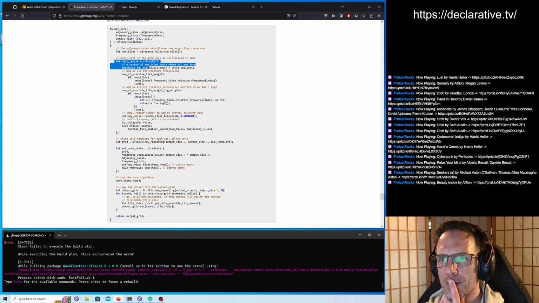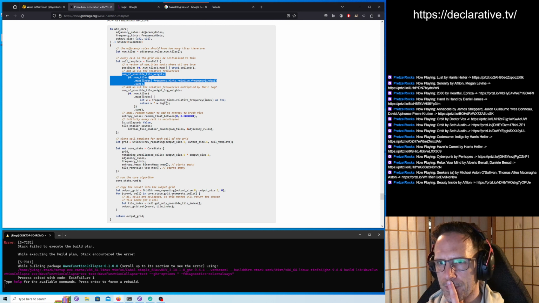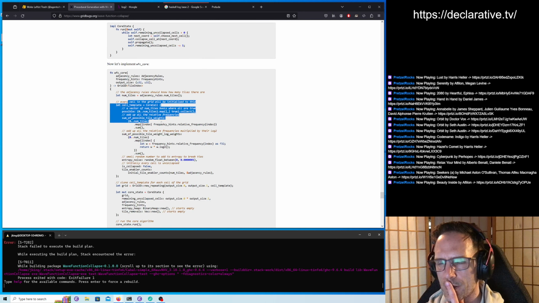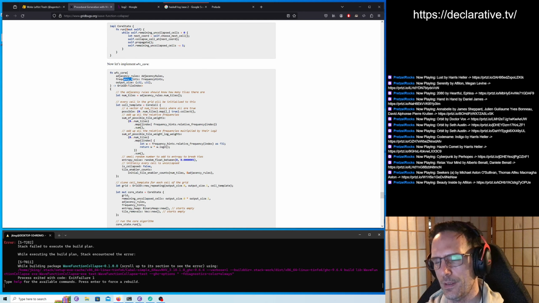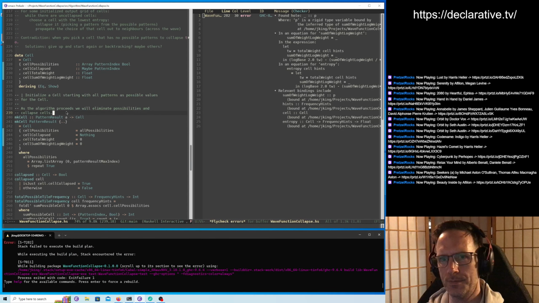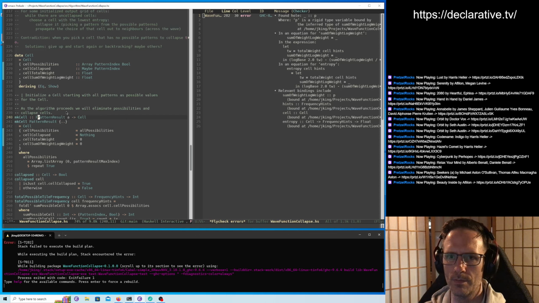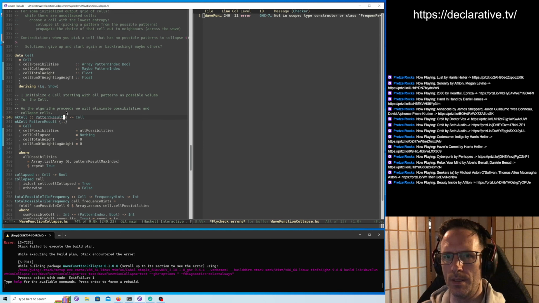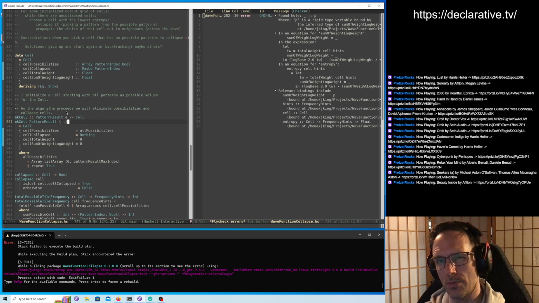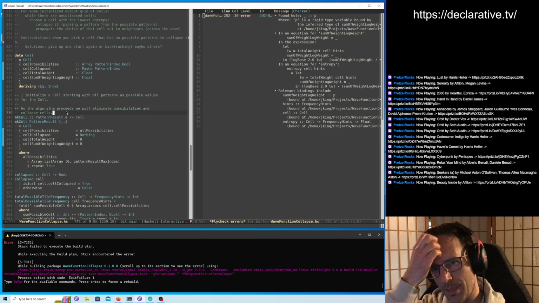Okay, the initializer here. Cell template, core cell. Possible vectors here. Let me sum it up right there. I'm going to take the function there, which means they have the frequency hints in scope when they call this. Up there, yeah. So we would have to pass it into our make cell here. If we have the pattern result, we can actually calculate the frequency map, but we don't actually want to calculate the frequency map when we call make cell.